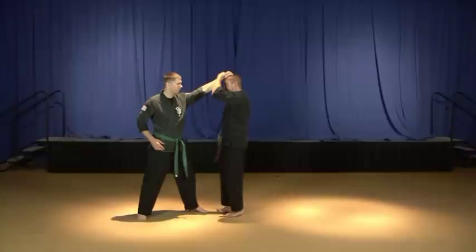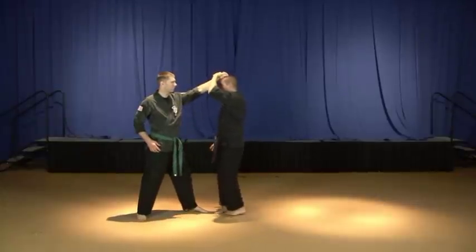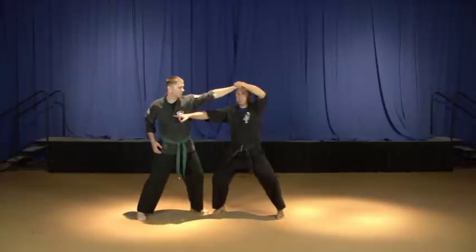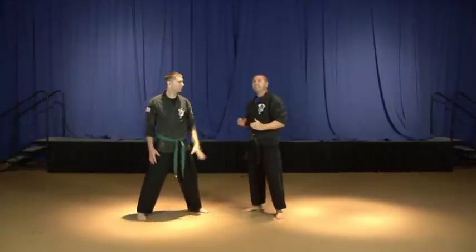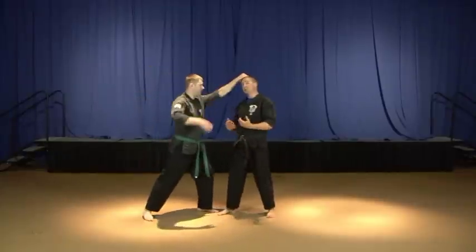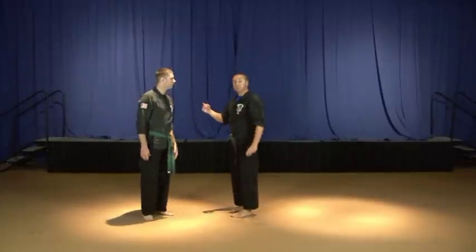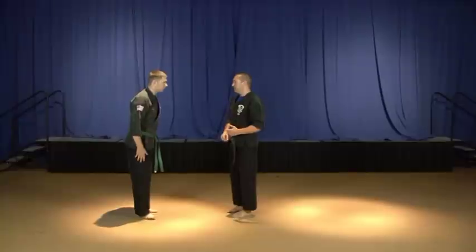When I step away from him with my left leg into a right neutral bow, I'm simultaneously putting him in a really modest wrist lock for the purpose of checking his width. I want to make sure that his right hand isn't going to become a problem, because more than likely his plan is to grab the top of my head and bash me in the face with a punch. So yes, this hurts, but just like any other grab, we are more concerned with what's going on with the other side of his body.